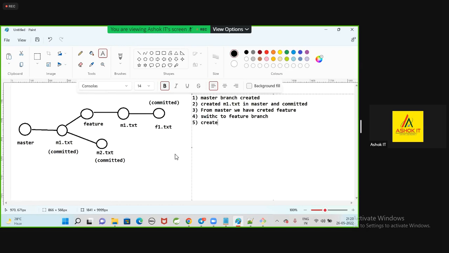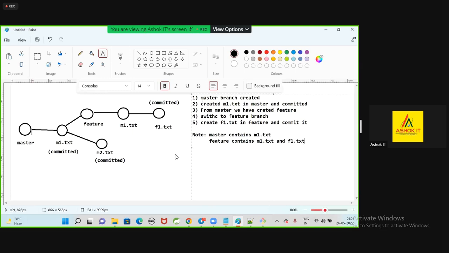Create f1.txt in feature and commit. Here, master contains m1.txt. Feature contains m1.txt and f1.txt. Are these points clear?